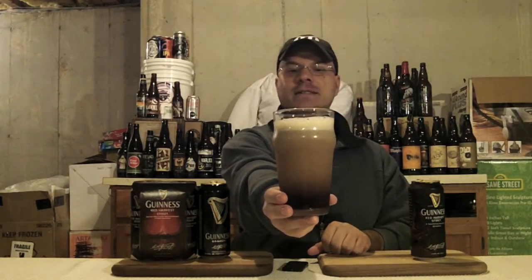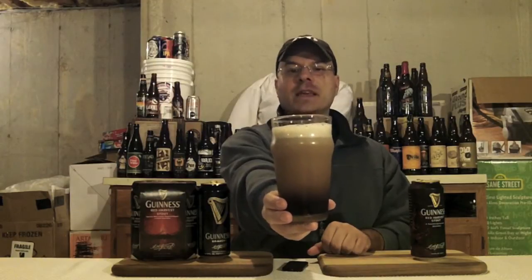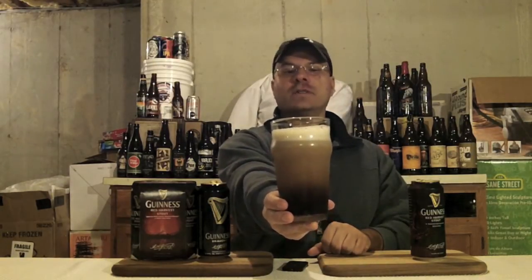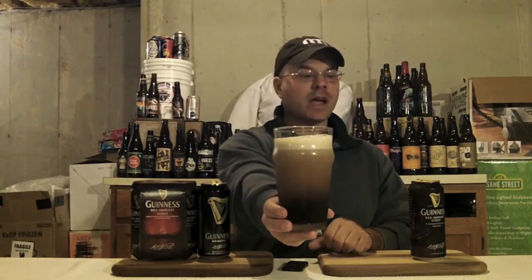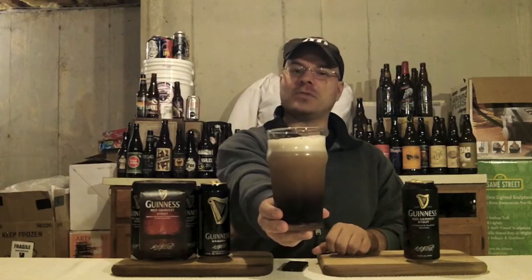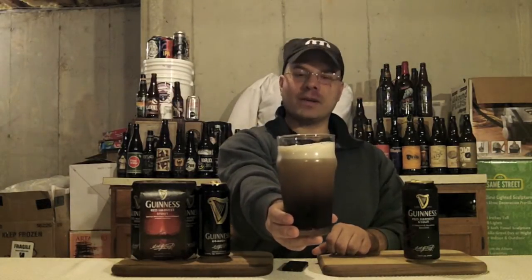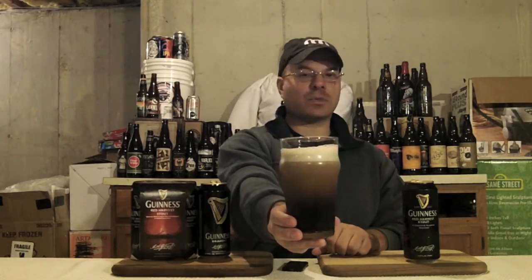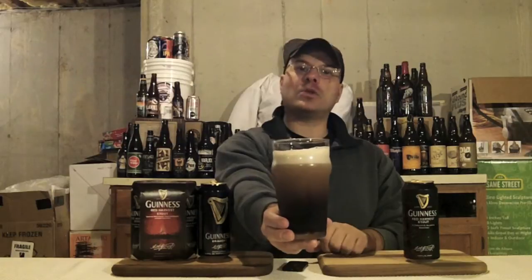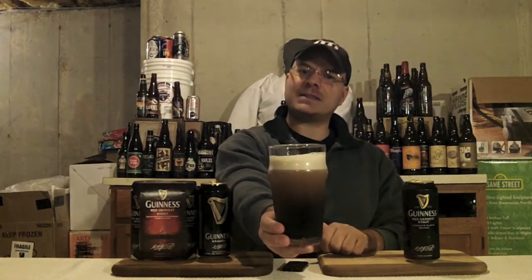Gorgeous, gorgeous cascading Guinness. I love watching a Guinness cascade, don't you? It's one of those things that every guy or gal who's a craft beer drinker, you've seen it done in the pub. You've done it in your house just like I did here, dumping this can straight down into the glass without fear of tipping over. And you know when it's done, you're going to have a creamy, lovely, delicious brew on your hands, just like you pulled it out of the pub. And that's, I think, one of the allures of Guinness. It's what made it unique in the beginning, and it's what makes it unique still today.